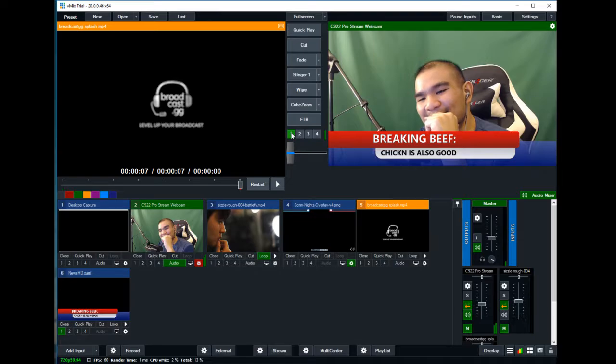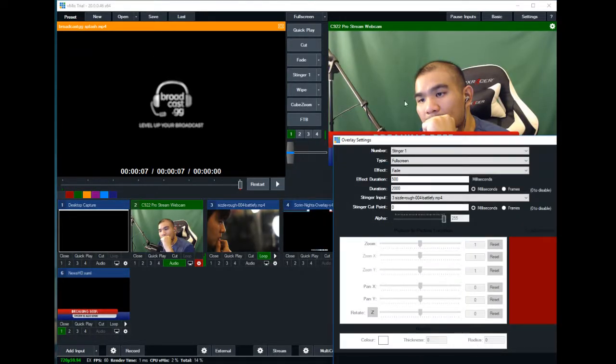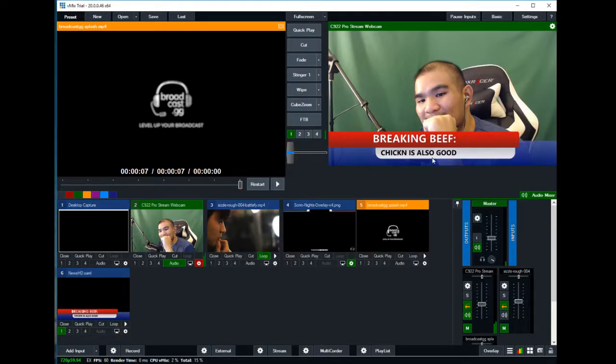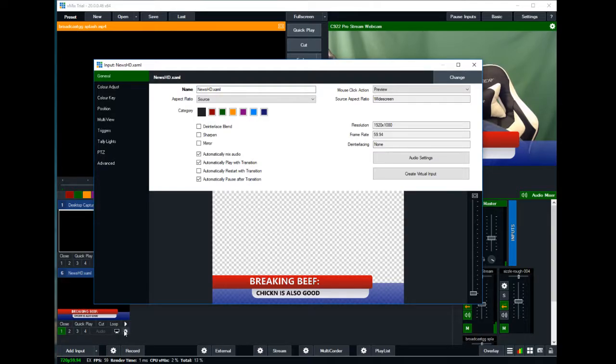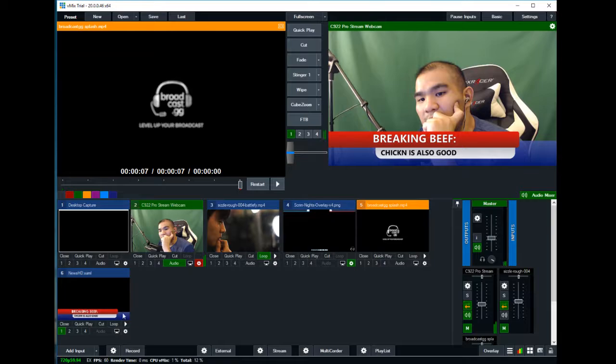XML sources are kind of special. If you right click on them and hit title editor, that lets you actually edit that text. If the live button in the bottom left is green, that means your text changes go in live. So you'll notice you change that, and about a second later the text changes. But unlike OBS, it's not totally broken. If you turn that off, you can change it all at one time, and then send it live. So that's a thing, and that's pretty cool.